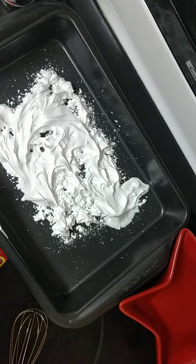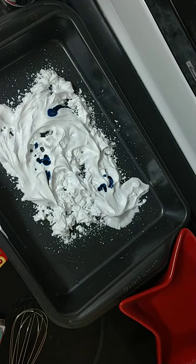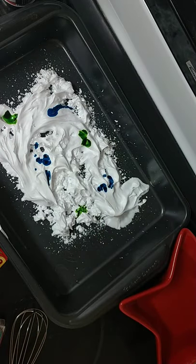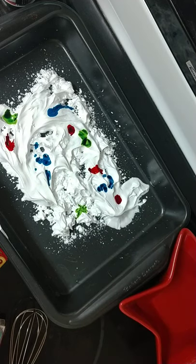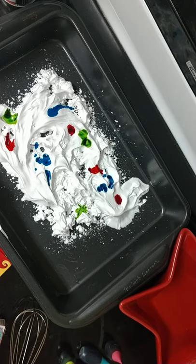Then I'm going to go ahead and use my food coloring. We're going to put droplets in here — I've got blue, green, pink. I'm going to make sure I don't mix it too much because pink and green are complementary colors. That means side by side they look good, but really mixed up, not so much.